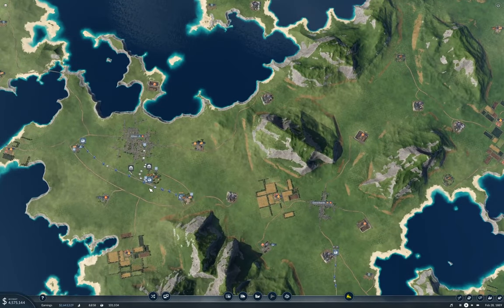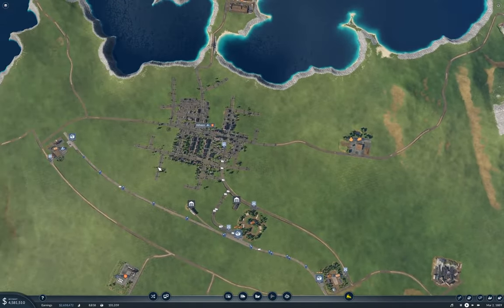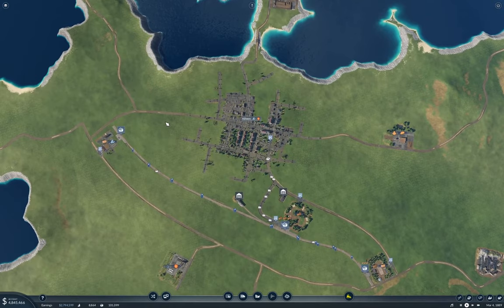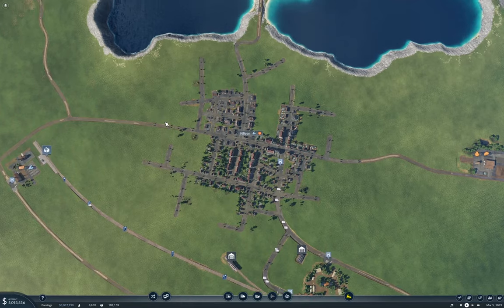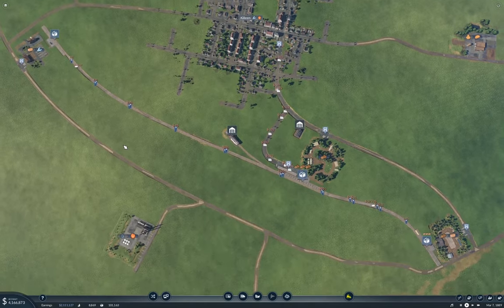Okay, so the first thing we need to do is figure out where we're going to put the station here in Killeen. Now, if I'm going to go up this way, I think I want to put the station over here. Actually, I think I probably want to put it over here so I have enough of a run-up to get over or under this rail.